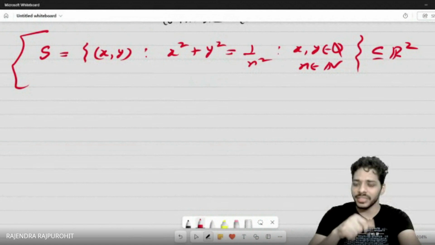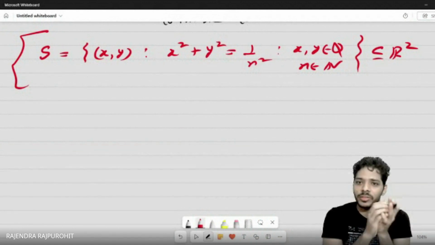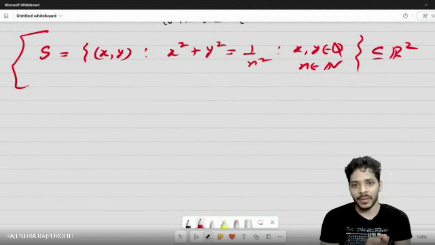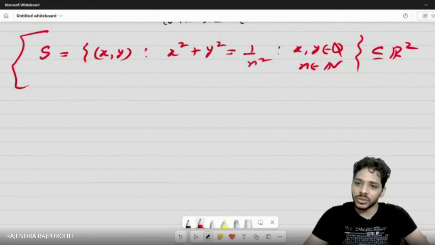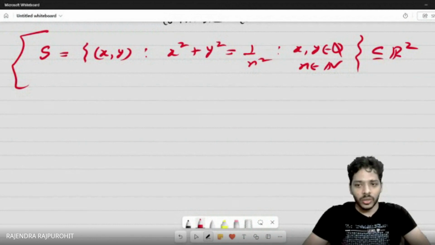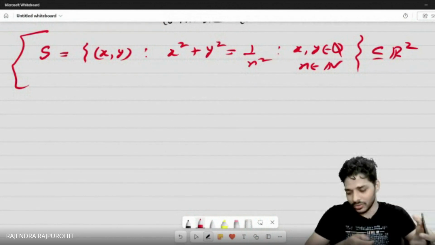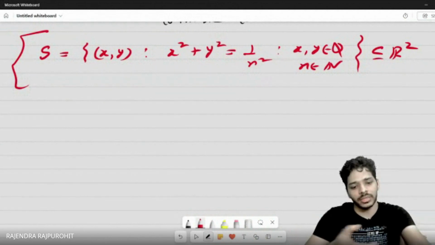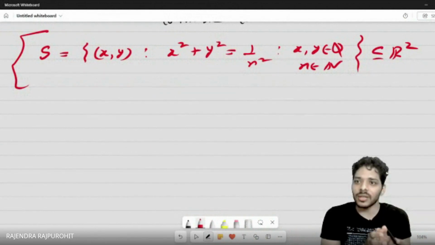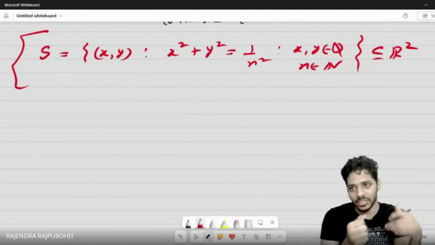It's countable. How can we say that? In mathematics, we are always interested in knowing the reason. What is the reason? Why? As many times as you can ask yourself the question why when you are not in the exam, it will be very helpful for you. When you go to the exam, you don't need to ask. But when you are doing problems at home, you need to think of every possible explanation, every possible question you can get over a question. Edit the question, think what if this, what if that, then what will happen. That will help you in the exam, because the questions are always in the neighborhood of questions which have been asked in the past.